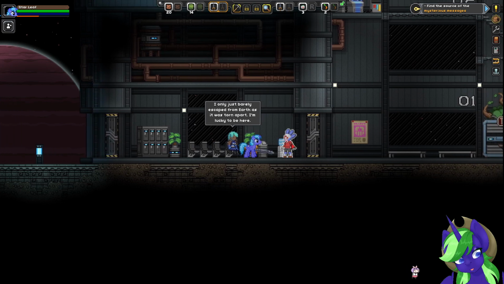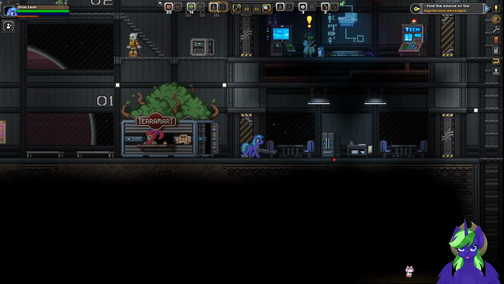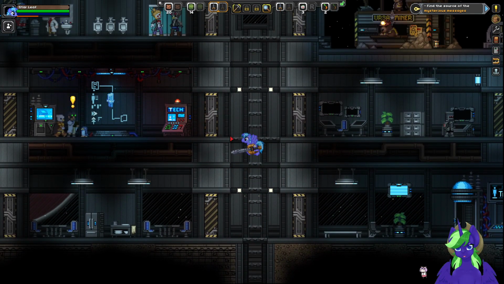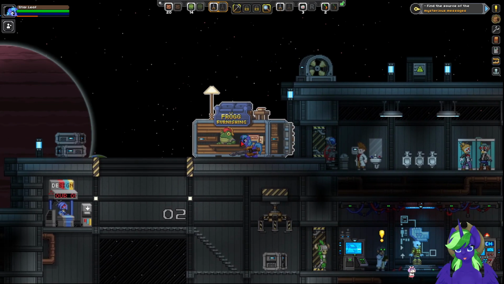Oh, some human did manage to escape. Oh, look at all these wonderful creatures. We're gonna make friends here, everypony. Twilight would approve of making friends. There's this bear. Let's see. You can probably buy some pony items in one of these, right?